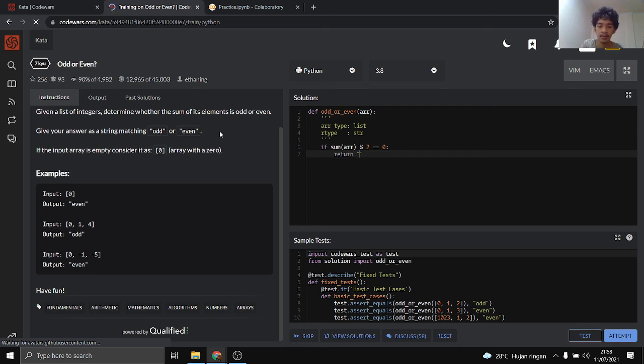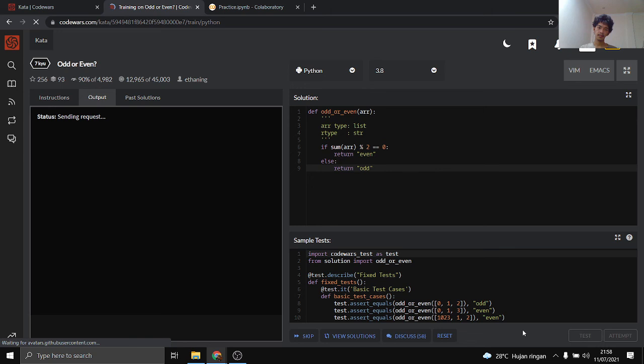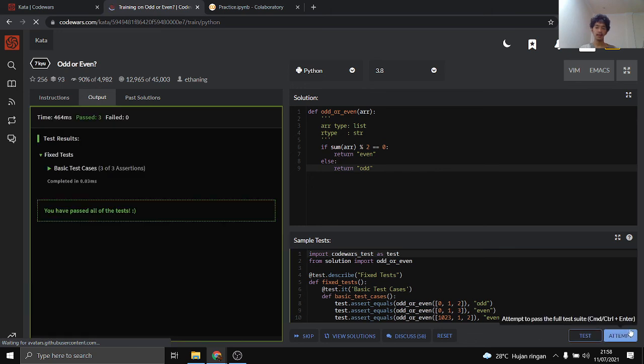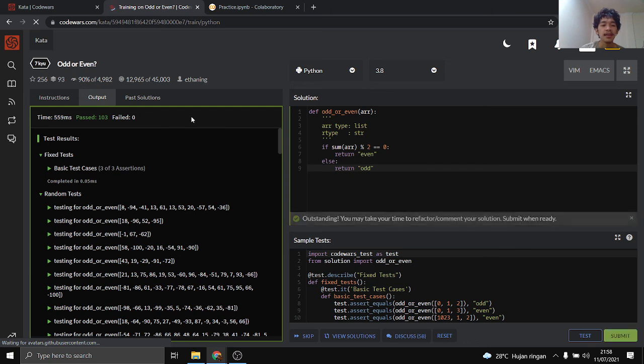Return even, else return odd. Right. Yay. Attempt. Yay, passed. It's not that hard.